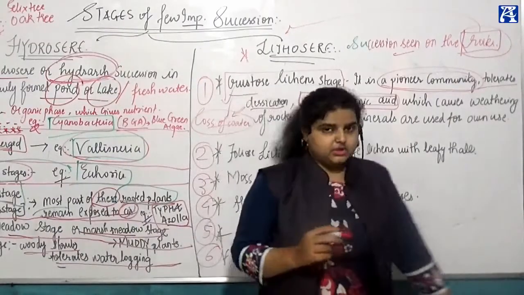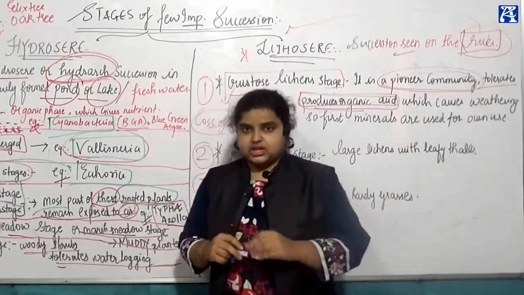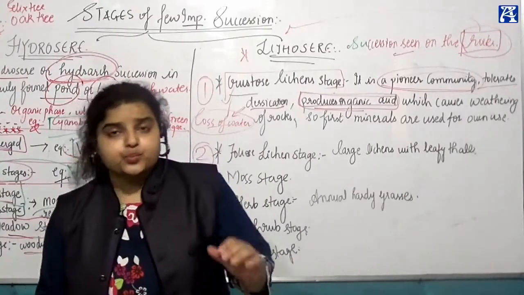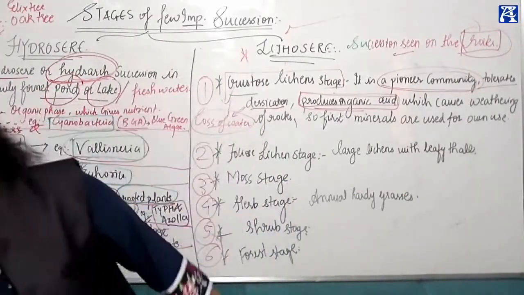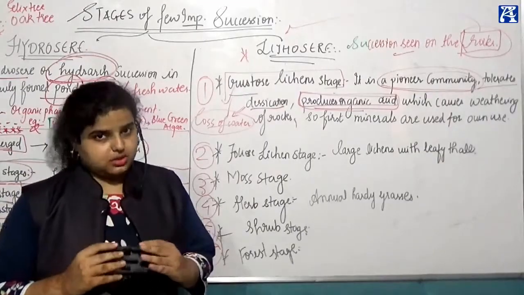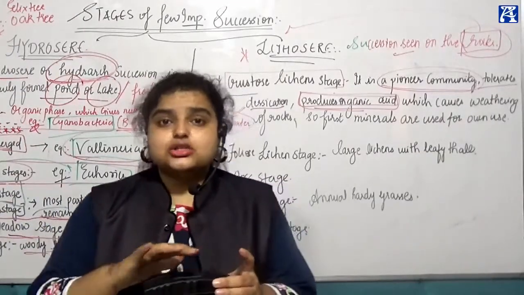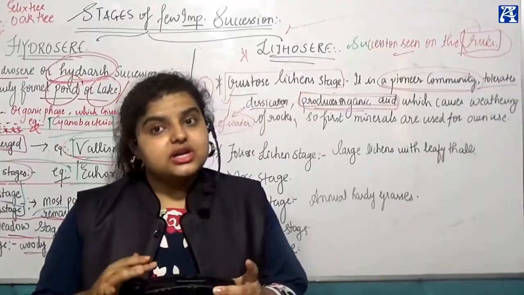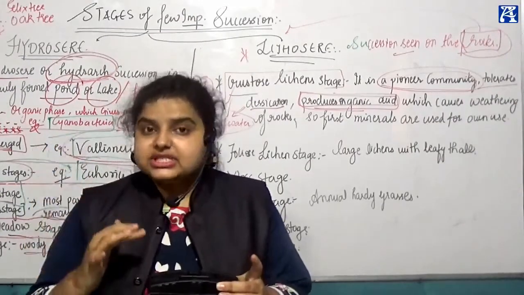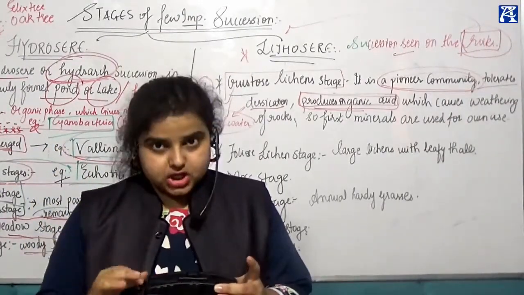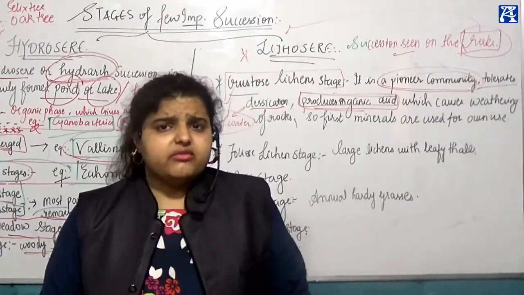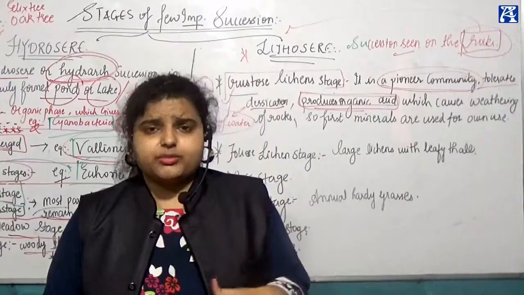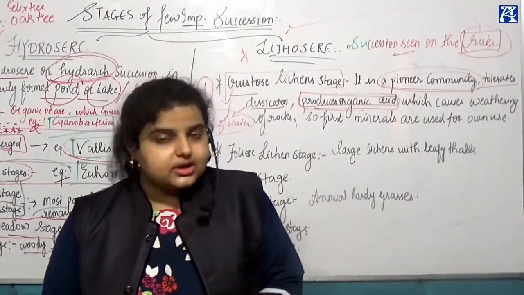You should ask me. What happens is, first of all, succession. Imagine a rock. This is a rock. I'll show you how. Come here. Imagine this is a rock. Now this is totally barren, and succession has to take place over here. When succession has to take place, this area should be completely absent of life. Why? Because we have seen that when life grows on barren areas, new life, that is called succession.